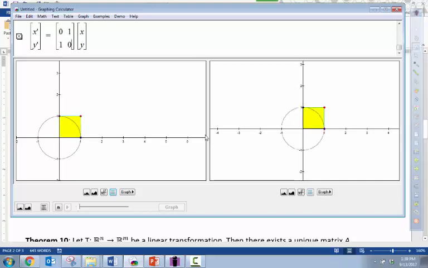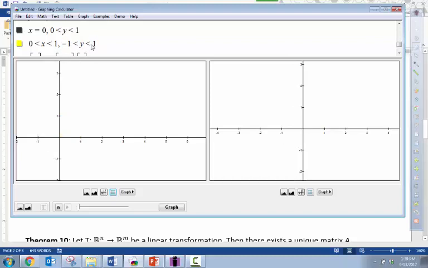Did it reflect? Maybe if we extended this. No. Let's extend this to go from -1 to 1. times 1 is 1 and 2. Did it reflect? Yeah, looks like it reflected, right? So imagine the y equals x line over here, and then it looks like it did a reflection. So that worked.